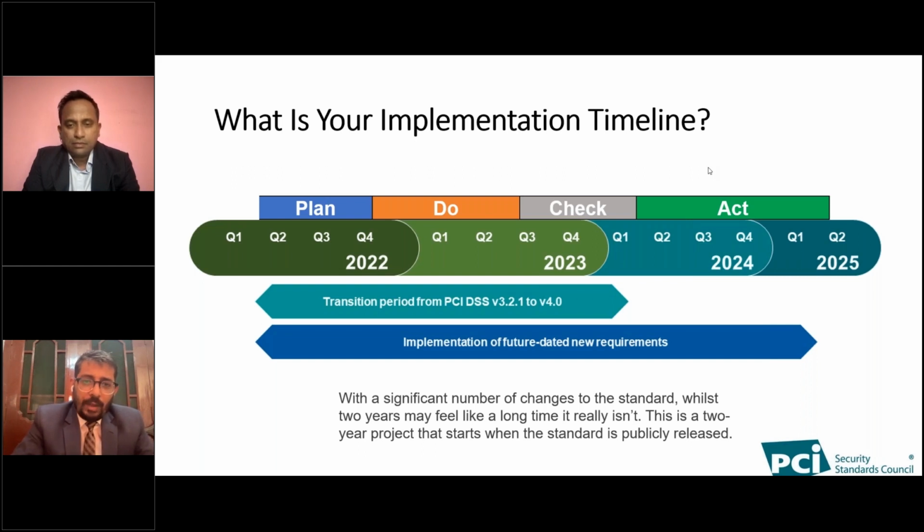I have already started saying that you have to plan, do, check and act. These are the 4 stages that you need to keep in mind, and this is just a starting point for planning how well positioned you are to adopt the new standard. So investing time in understanding the standard, reviewing the requirements, and getting in touch with your QSAs to understand how this is going to impact your overall security posture is one thing you need to start looking into. And once the transitional training comes in for the QSAs, and they are well equipped to understand how they are going to execute the assessments, is when you can start thinking of moving on to version 4.0.